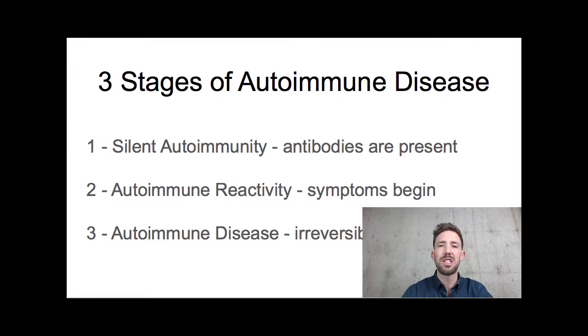If you have thyroid antibodies, your body has flagged your thyroid as a problem. When the immune system attacks, it's going to see those flags and think it needs to attack. If it's flagged your brain — the myelin basic protein — it will attack that. What they flag is proteins; antibodies form to proteins. If it flags your joint tissue, it's rheumatoid arthritis. If it flags your adrenals, it's adrenal cortex antibodies. So in stage one, antibodies are present. We all have antibodies to many different things that aren't necessarily a problem, but stage one could be there for a long time.